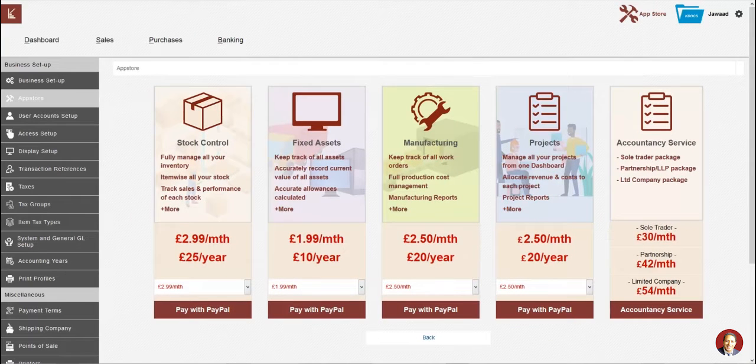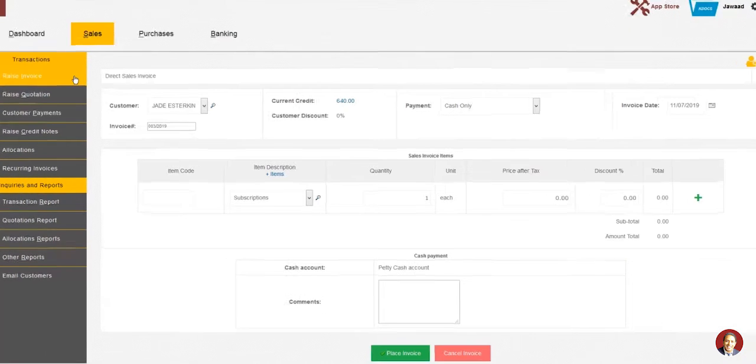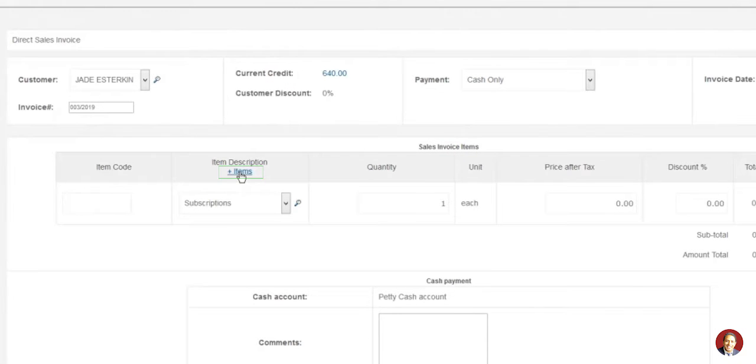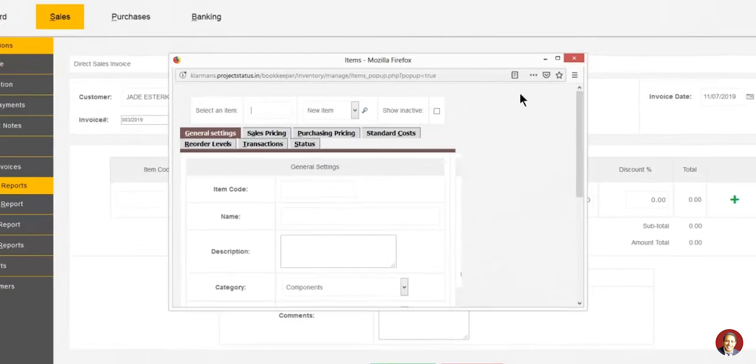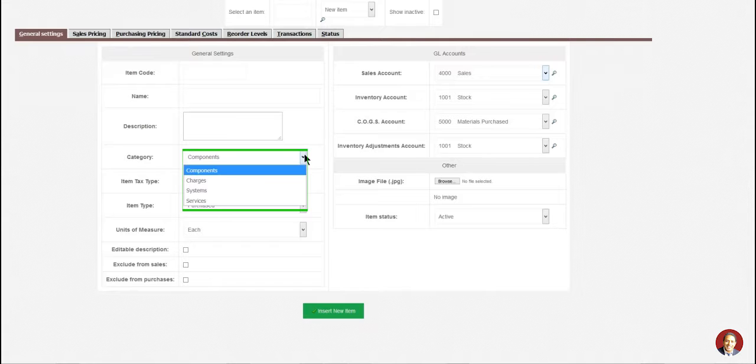Next will be to create a list of the services and/or products you will be invoicing your customers or clients. Under Customers, go to the Raise Invoice screen. You will see an Add Items link. Here, you will register all the items and services you will be invoicing. Make sure to categorize the item as either a component, charge, or a service.